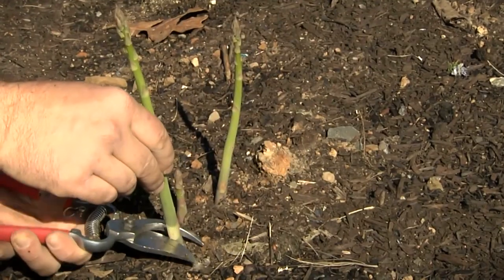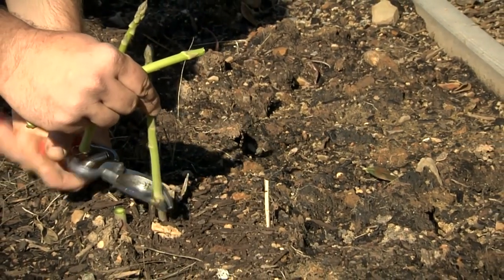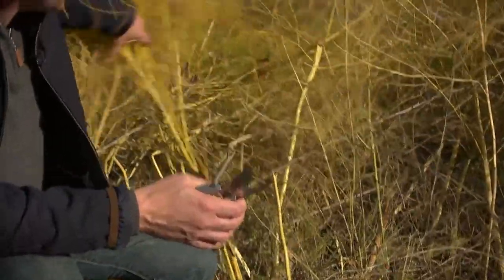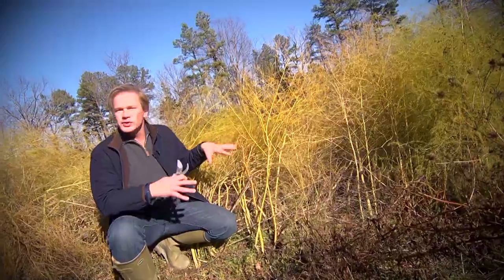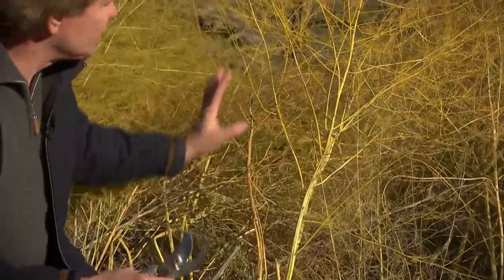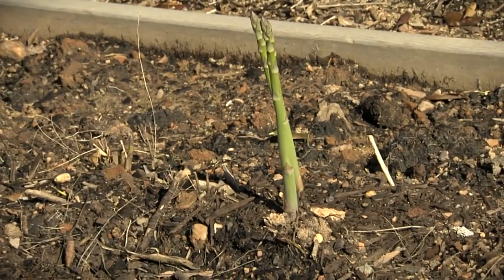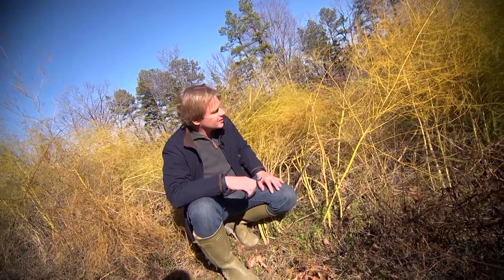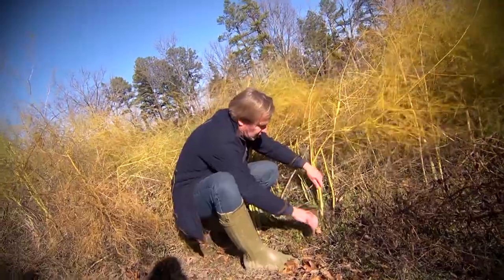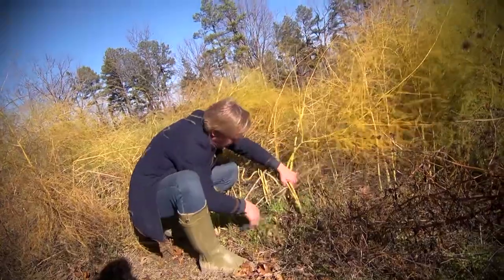Back in the spring, we harvested lots of asparagus here. The tips came up and it's the lovely tender tip that you eat. But what you want to do is let this foliage grow up and persist throughout the entire growing season, because this ferny foliage through photosynthesis recharges the roots and gives you those gorgeous, big, juicy stalks that come up in the spring. This time of year, I come back before they start shooting and cut them off at about an inch above the ground.